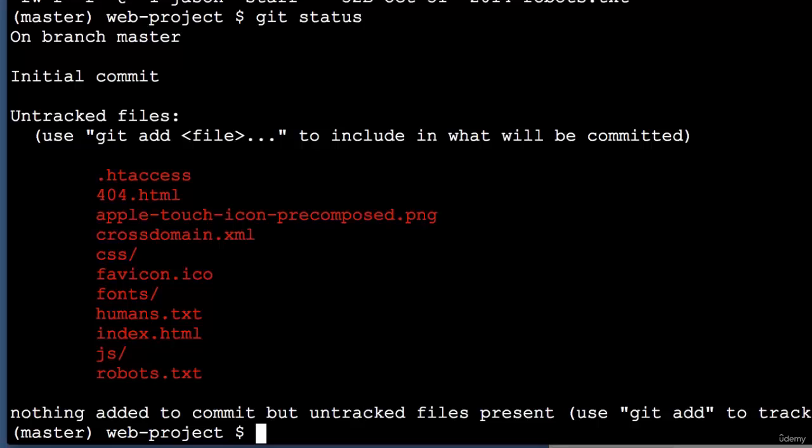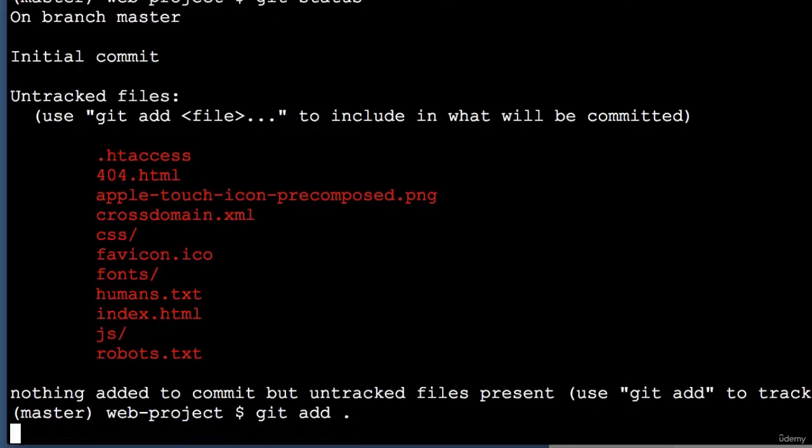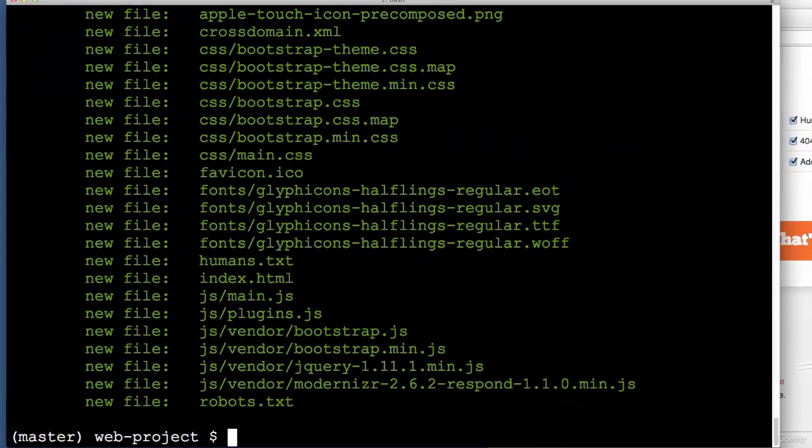So in order to add all these files at once to Git's staging area and to the Git index, we're going to type git space add space and then a period. Then we can press enter. Now if we do a git status, Git lists all the files that are part of this project. Now there are a lot more files than we had before. And that's because the period will recursively add all the files that are part of this project. Well, great. Let's continue on by committing.